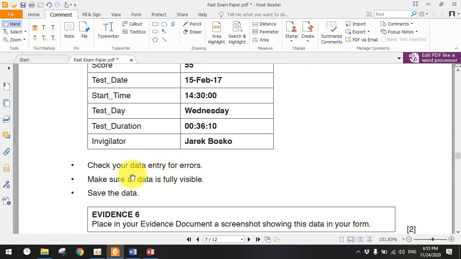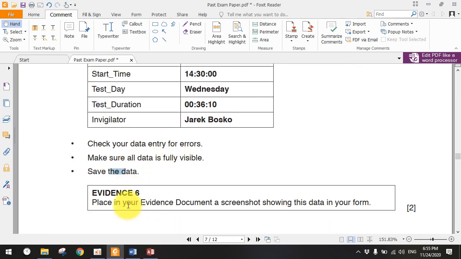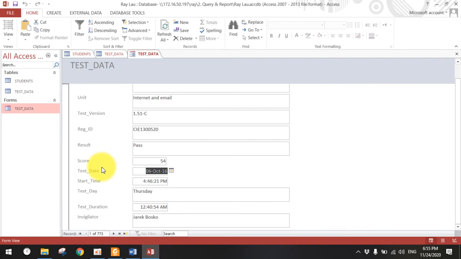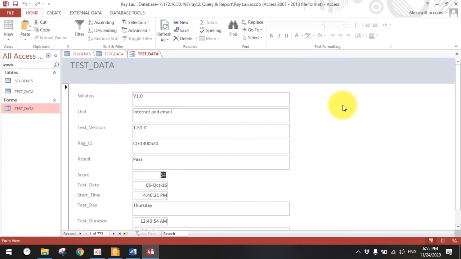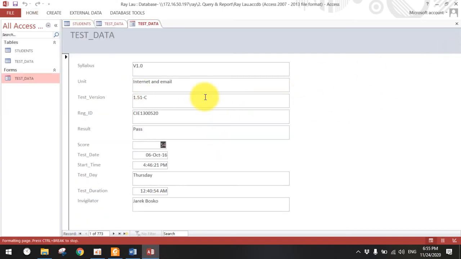Check data entry row, fully visible. Yes. Save the data. Save. Already saved. Paste in your evidence document. Showing this data in your form. Okay, you need to show your data already. It is already input by you. So here, I think this looks good. Pick this one. Okay, looks good. Print screen. Sorry. This is the first one. Our record is the last one. So, wow.